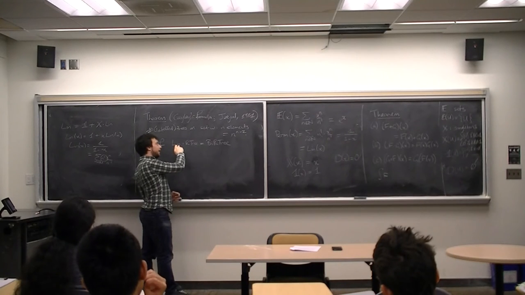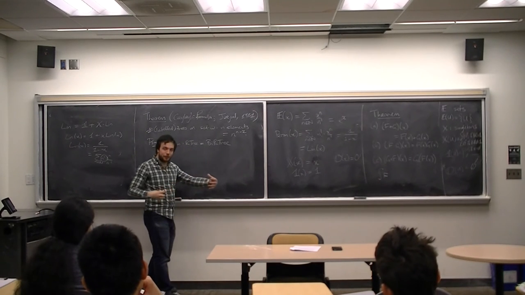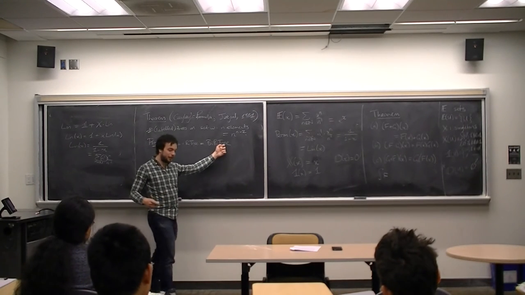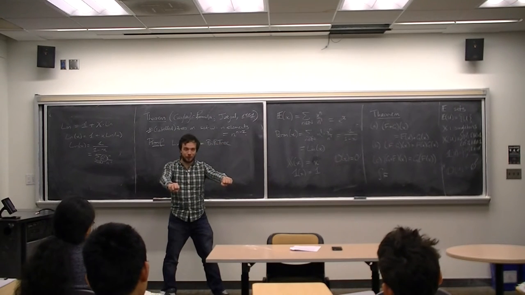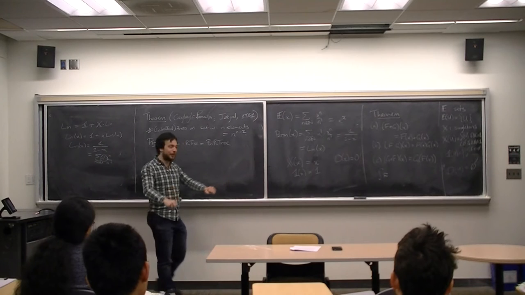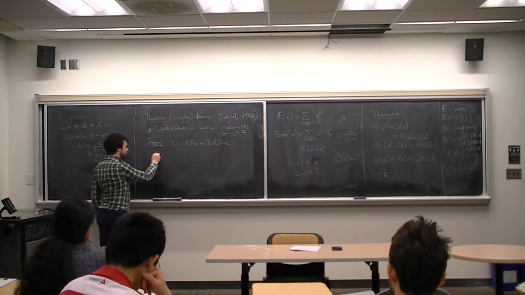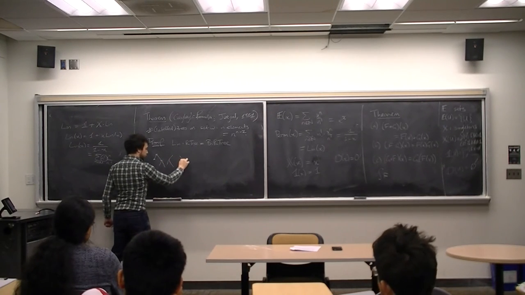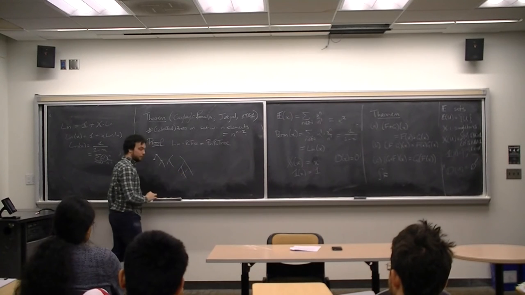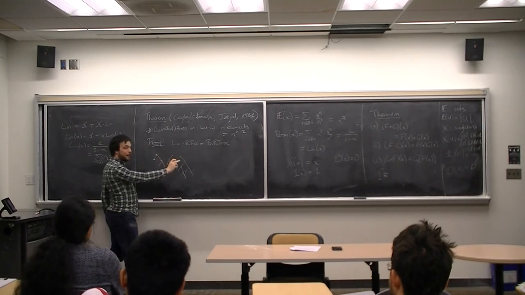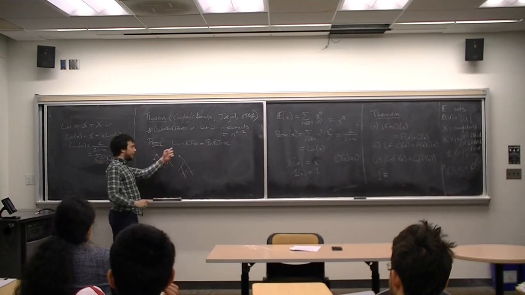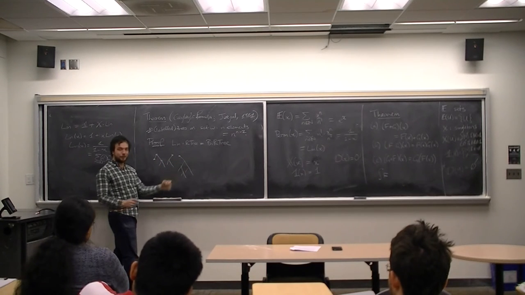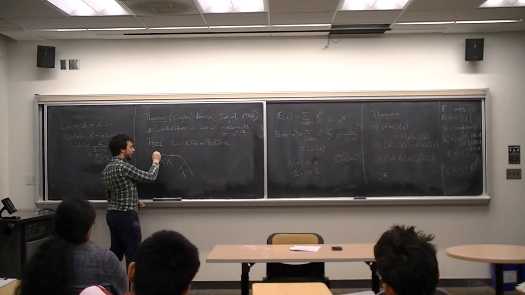that linearly ordered sets of rooted trees, that is, a list of rooted trees, is the same thing as a birooted tree, by which I mean a tree which has two distinguished points, which I'm going to call a head and a tail. So let's see why this is true. If you give me a bunch of trees, then I can give you a birooted tree. These are all roots of the trees. This is a linearly ordered set of rooted trees. This is tree number one, tree number two, tree number three, and so on. I obtain a birooted tree by joining these up in order, saying this is the head and this is the tail.